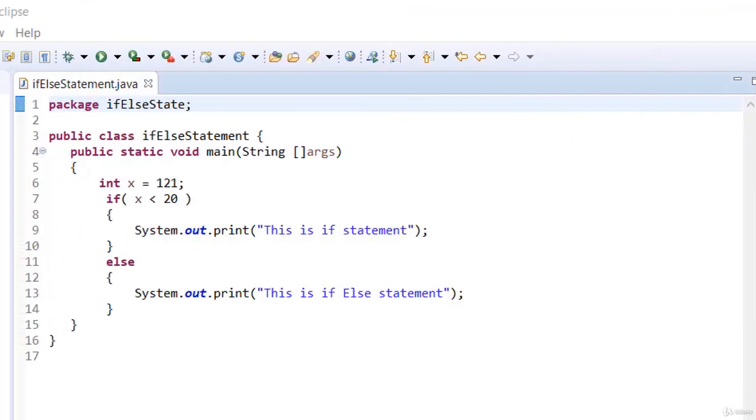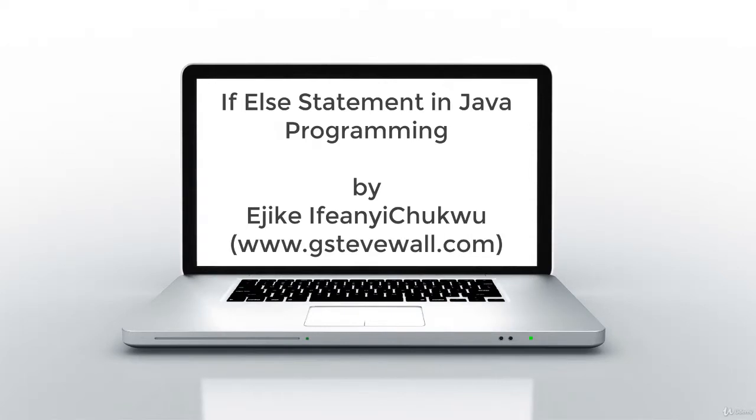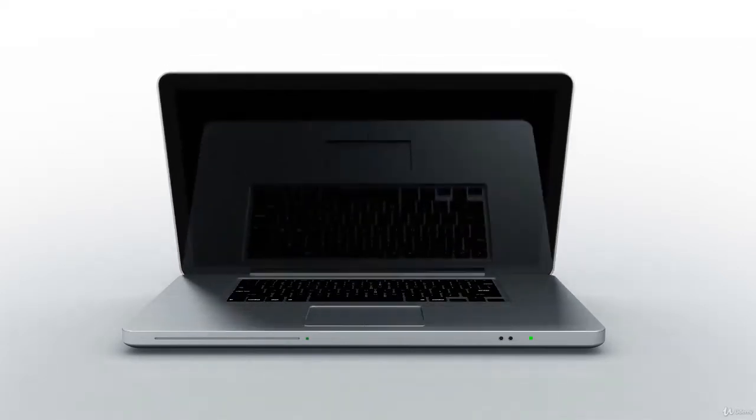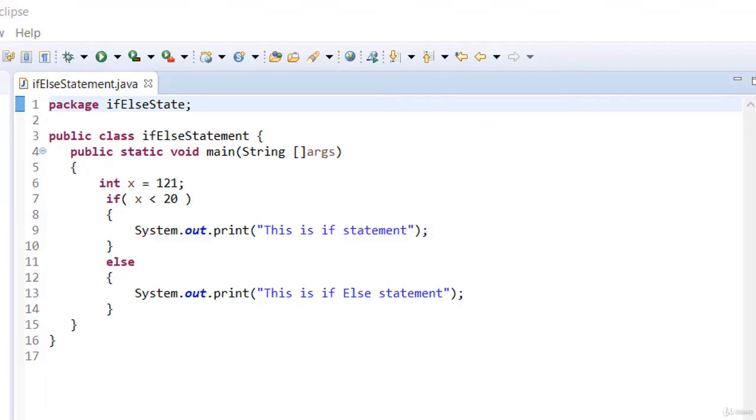In this video lecture, we will be looking at the if-else statement. Previously, we looked at the if statement and we had a problem because there is a place where we cannot be able to go further, and at that point we get nothing in return. So the question is, how can we solve the problem so that we can get a result when a condition is not met?